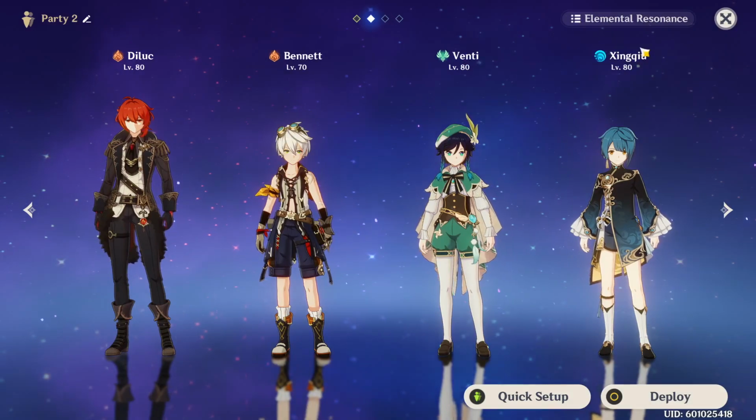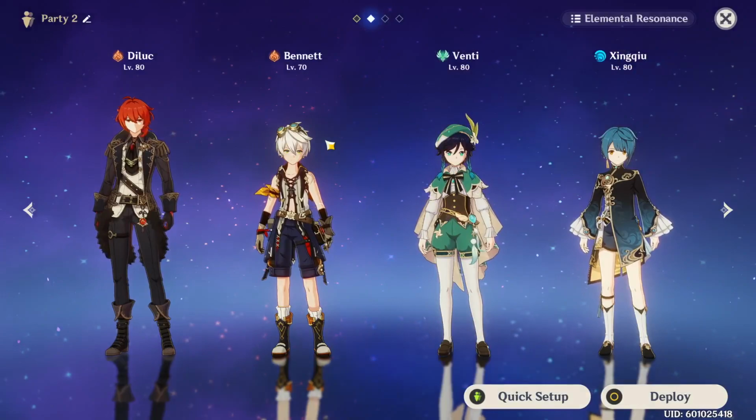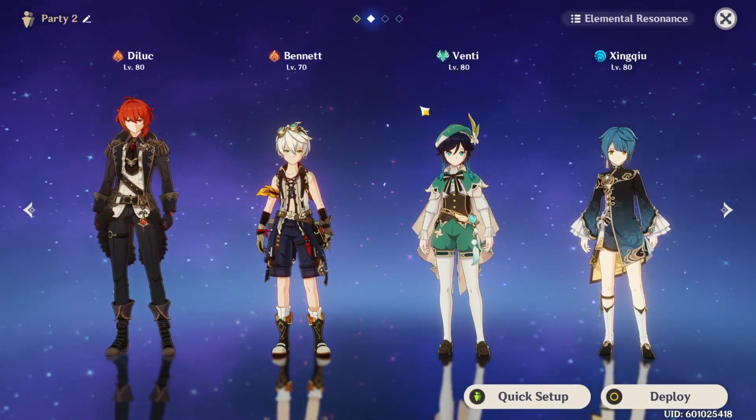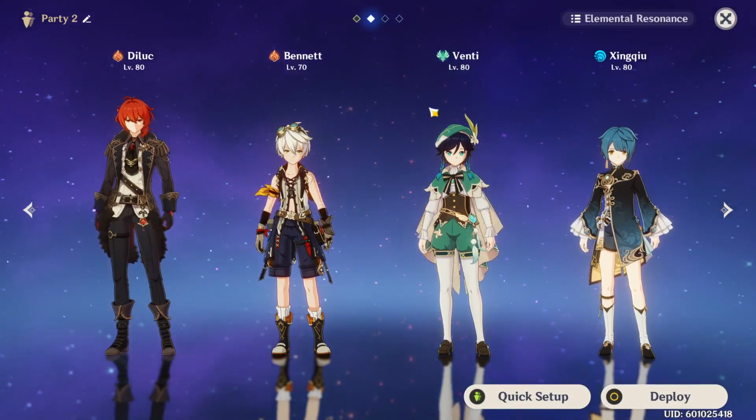Next team comp, Pyro Resonance. I'm going to stop you right here. I know. Diluc and Venti in the same team comp. Holy crap, you're so meta, it hurts. Yeah. The team comp's stupid good.